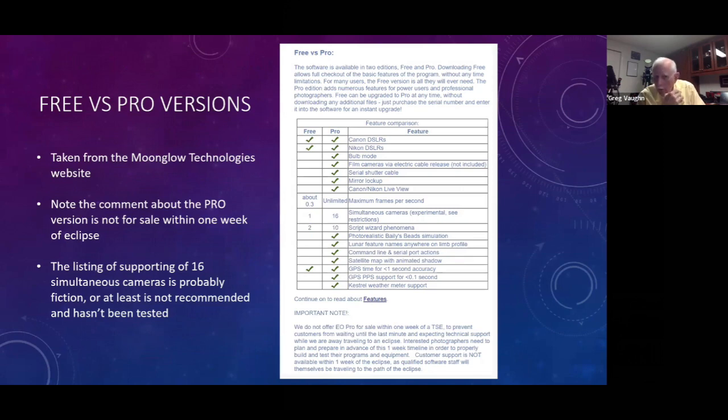I just included this so that you'd understand that really the free version doesn't cover as many phenomena during the eclipse. And it includes also some of the simulations that are included with the program that you can get with the paid version. It mentions that you can do more than one camera if you have the pro version. It says up to 16, but this fella gave the presentation to the Kalamazoo Astronomy Society and basically said you can't do more than two, and he wouldn't recommend it. So that's just a bragging right that has no meaning. Okay, next please.